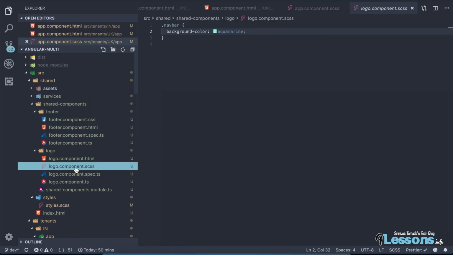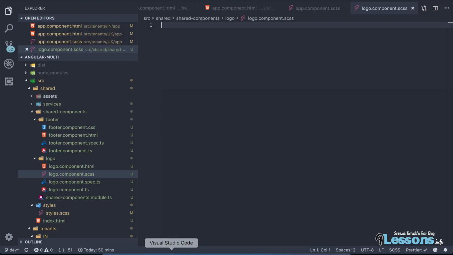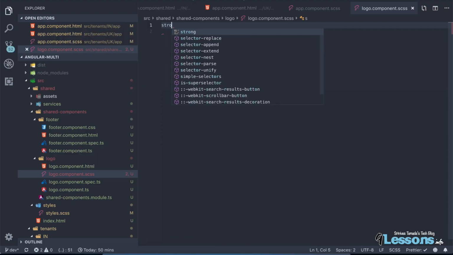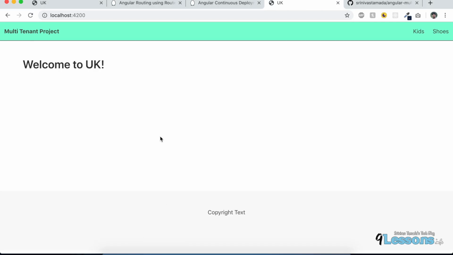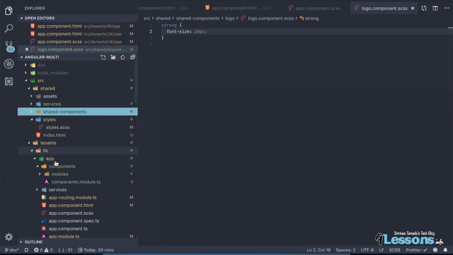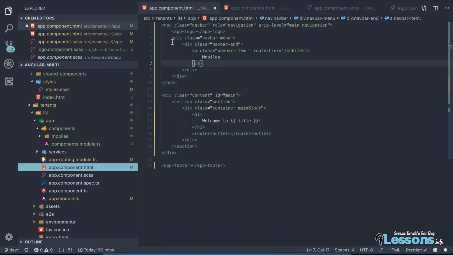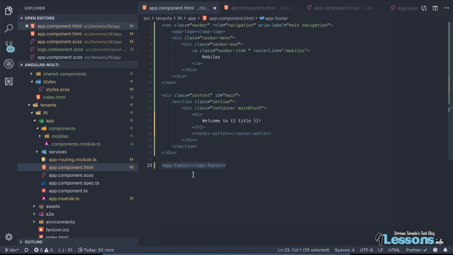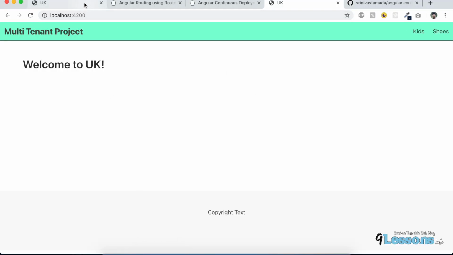And if you adjust the logo color here directly, if you drop it in this, it's going to affect everyone. If you want, you can change the style to the strong and give font size 24px, so this automatically takes the big title. And if you go to the India level, change it to directly apply to these SAS for these components, so that way you can control it in a different way. If you want to maintain different footers, the same way you can keep the components at the tenant level. So yep, this is how I created this.